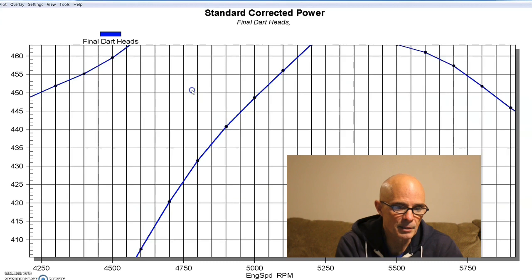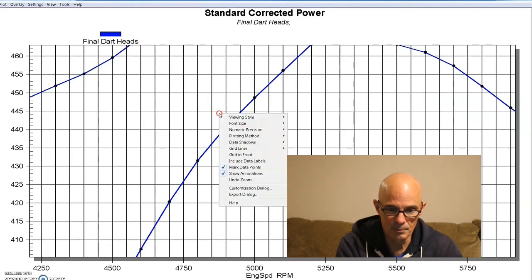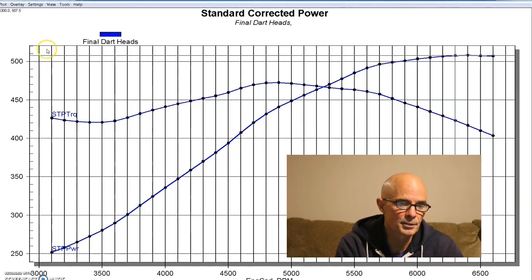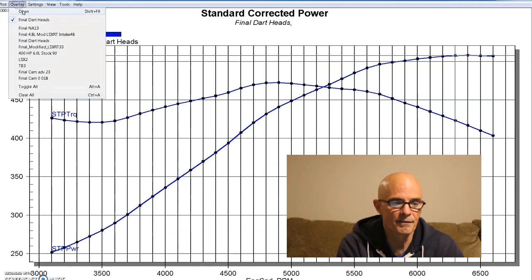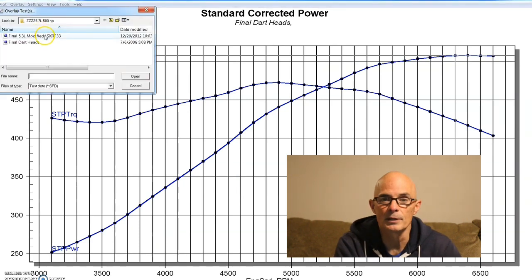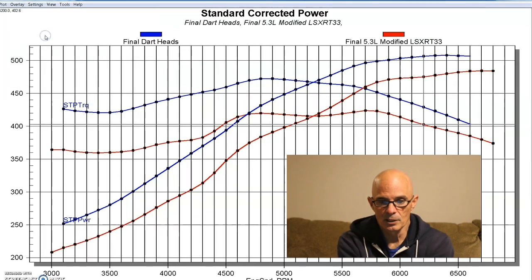Here's an interesting comparison. If we take a look at our modified 5.3 liter that we did way back, the one that had ported heads, cam, and an intake on it. If you take a look at that, it's exactly what you would expect. The smaller displacement made less power, less torque everywhere than the 5.7, but they're both up there fairly high, and the 5.7 made more power, was able to get all the way up to 500, a little bit more than the 5.3. So let's take a look now at our 6 liter combination.